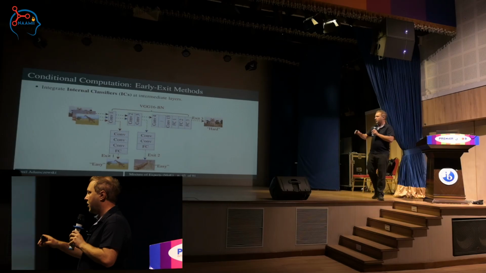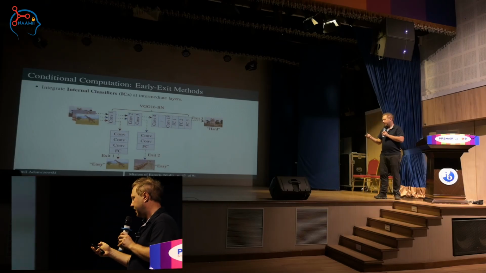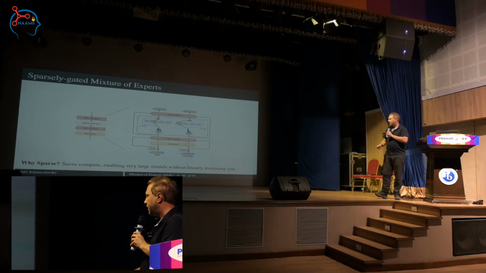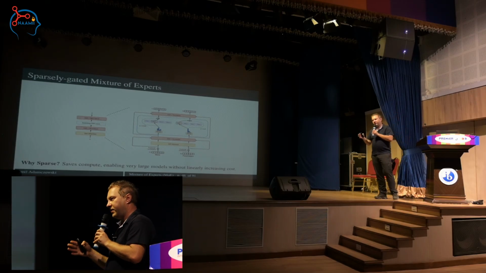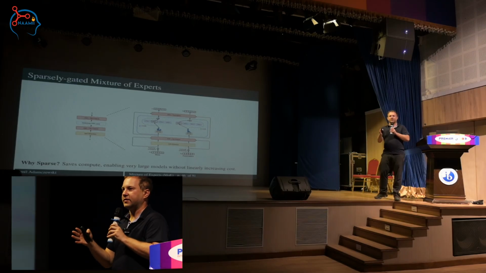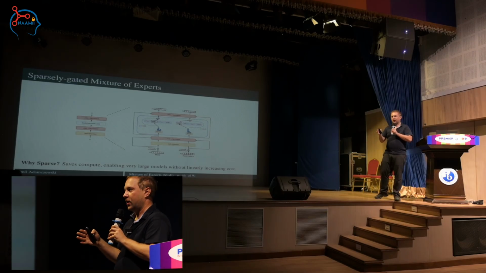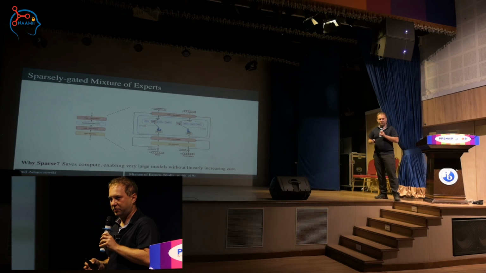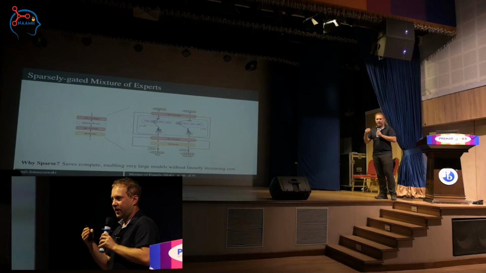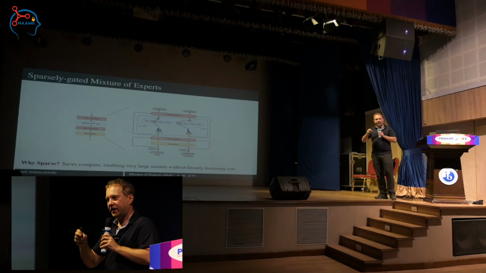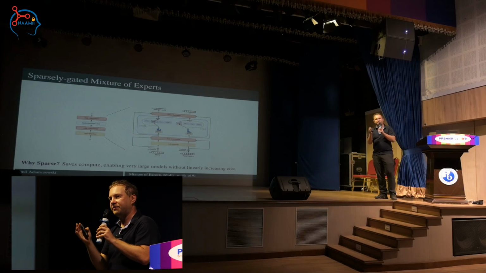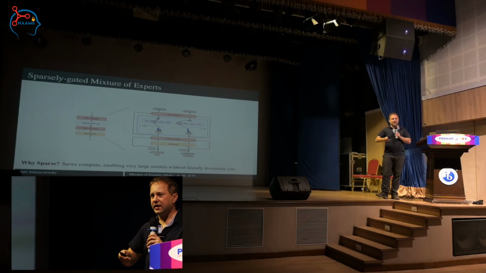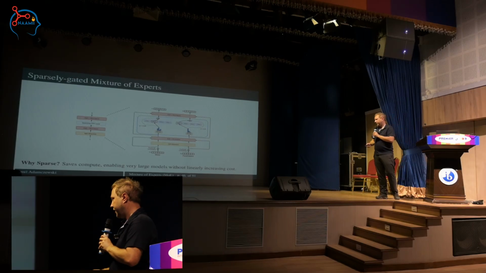Because in this case, we divide the samples between easy and hard. And in the mixture of experts, we divide the samples between specialized experts. So we will choose maybe an expert that is responsible for giraffes, maybe another expert responsible for dogs, and so on. But again, for a given input, a different subset, a different submodel of the network will be used. So this is, in general, conditional computation.